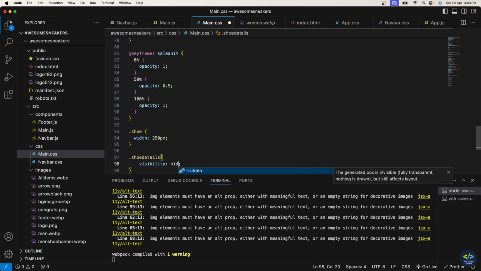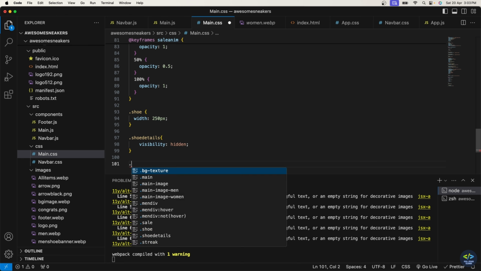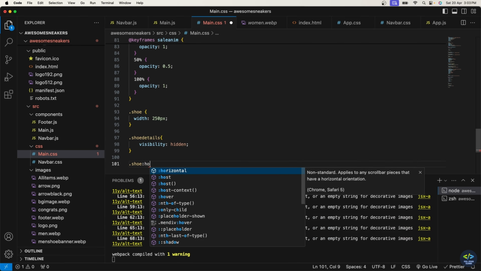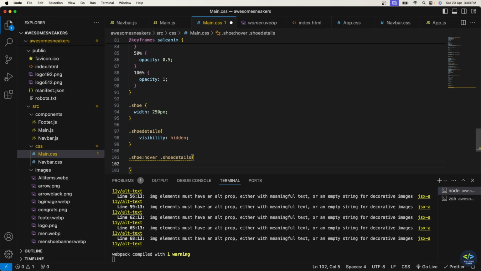So let me go ahead and write that: shoe on hover, shoe details, visibility to be visible. So let us see how it looks now.